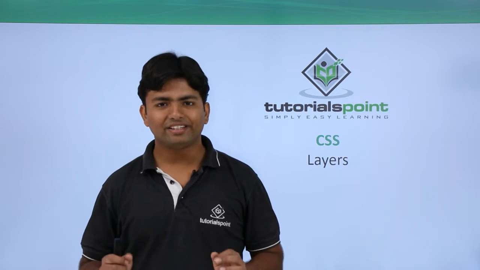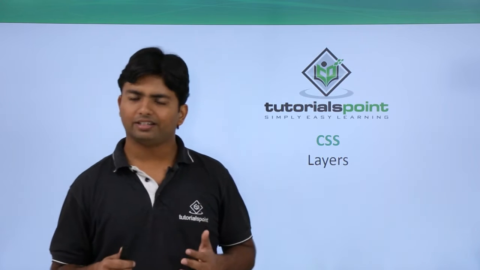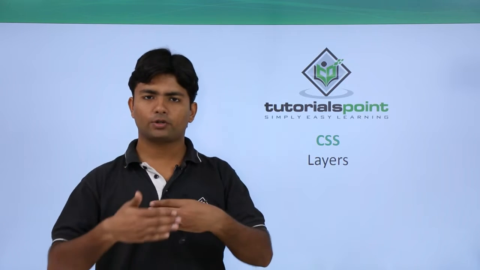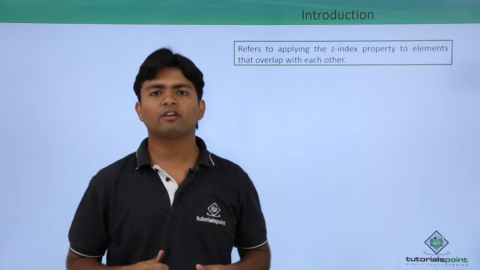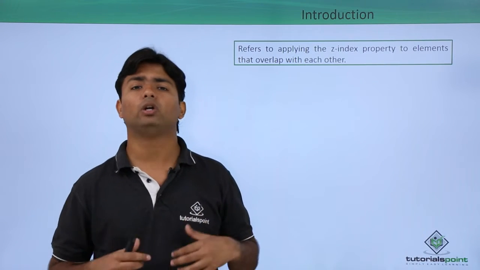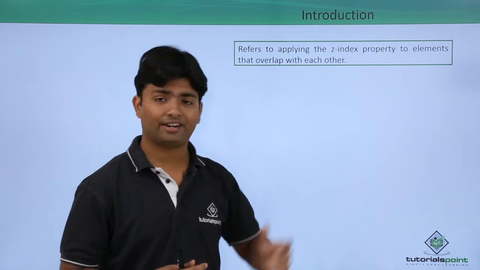Hi, in this video of CSS, we will talk about layers. Layers, as the name says, will provide you some number of layers one over another. So basically, it will give you the options, or it will give you a look and feel of the third coordinate, that is the Z index.